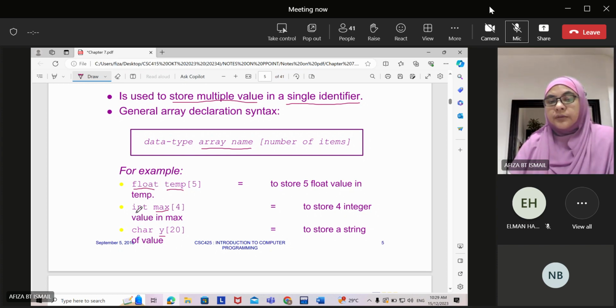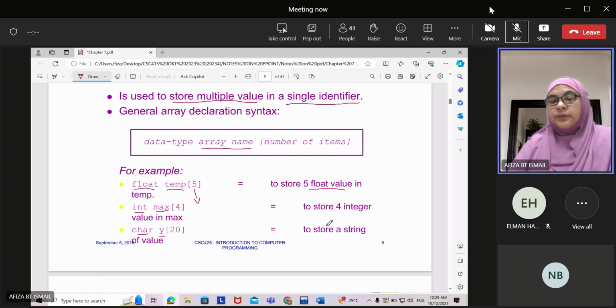For the max, integer. For the Y, character. So you can store multiple value.